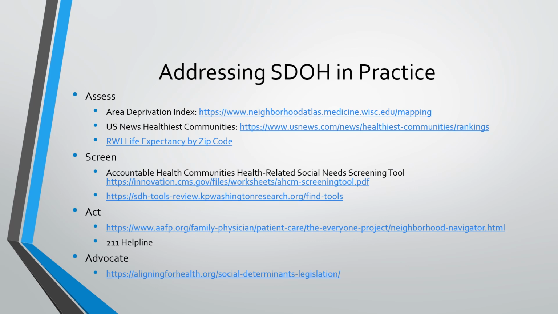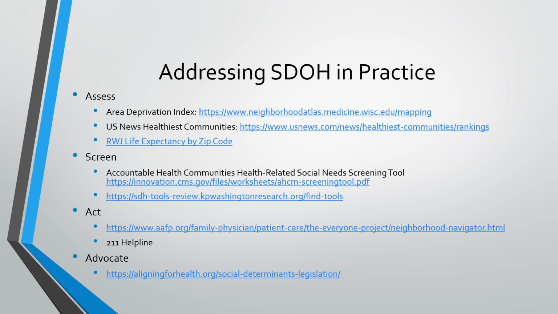Put in your zip code and then maybe put in a zip code of a really urban area or another area. You could put in a zip code of somewhere you've lived in the past to see how life expectancy can differ greatly, in some places upwards of 10, 15 years. That's really interesting, even for patients, depending on where you're working, if you're working in a larger area. And then screening.